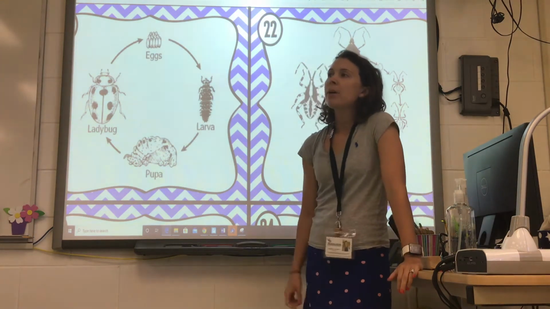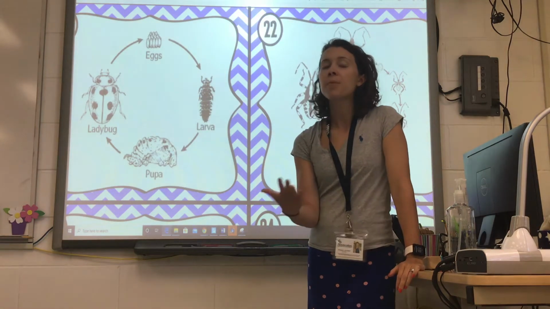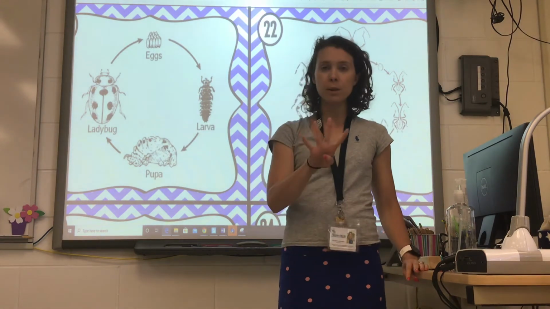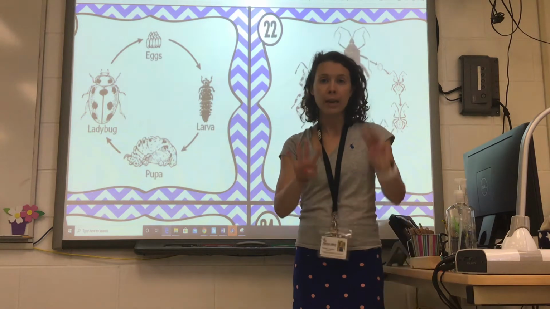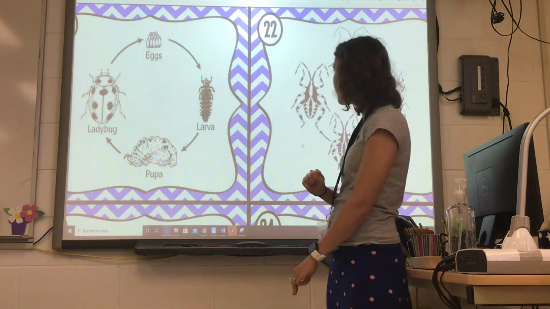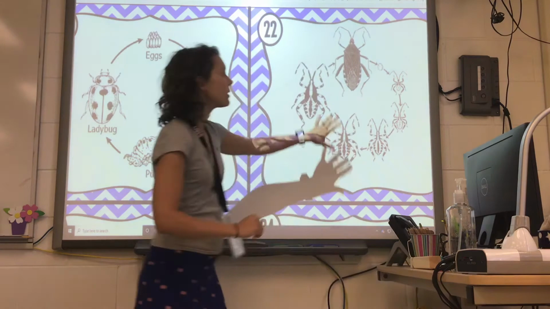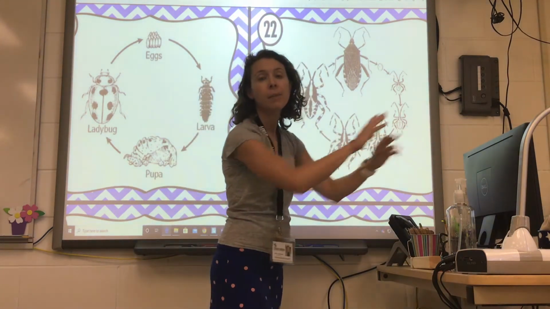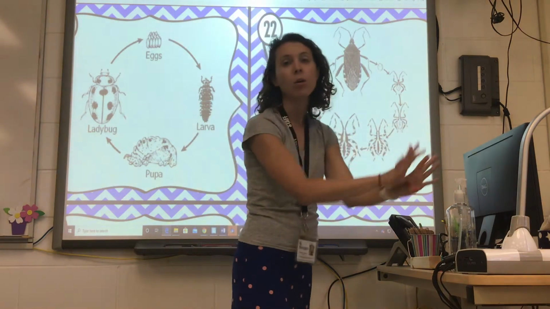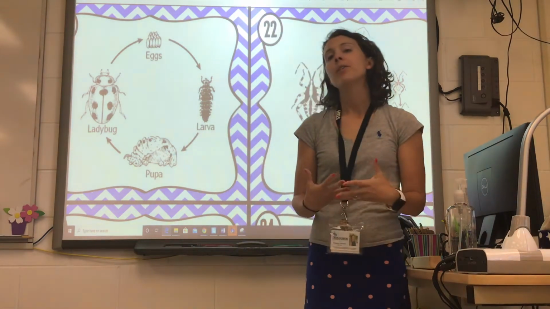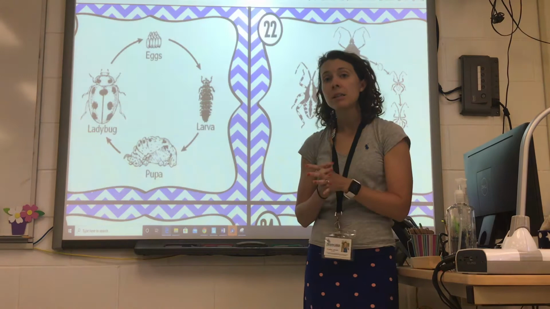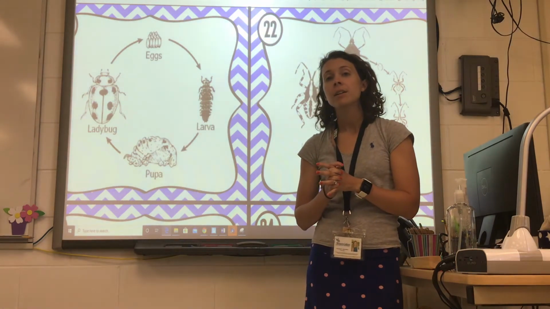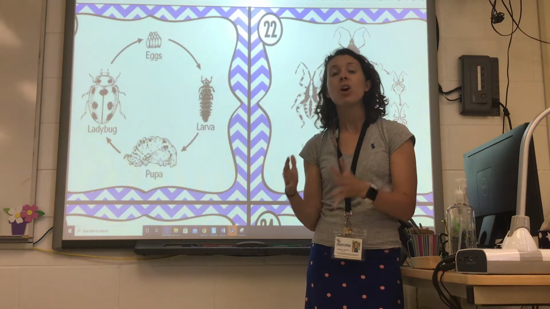When we talked about incomplete and complete metamorphosis, we said that complete has 4 stages and incomplete only has 3. So what happens is people just get a card like this and they see that there's a whole bunch, so they say it's complete because they know that complete is the one that has a whole lot. But they forget that complete has different stages that all look different, right?